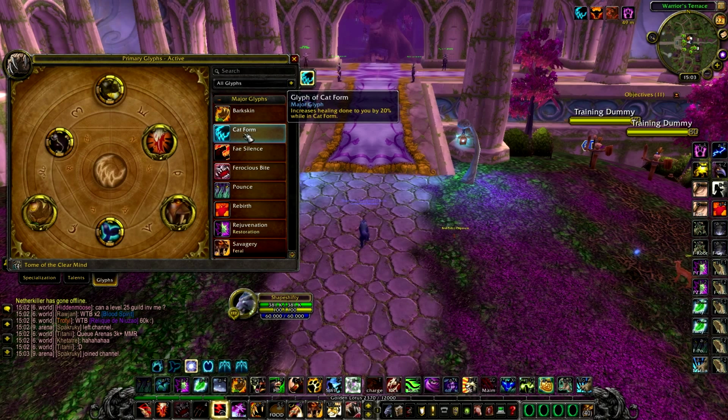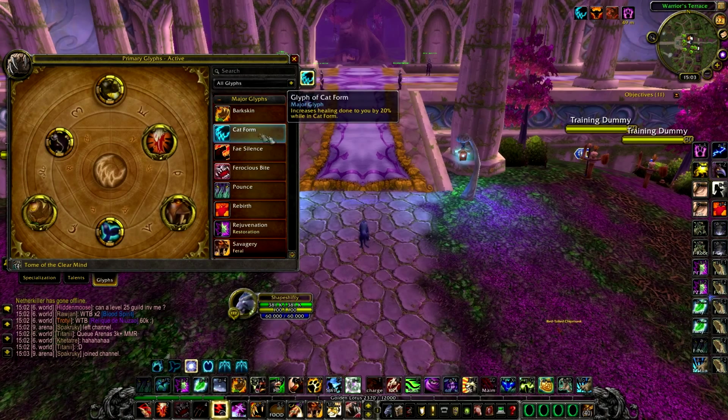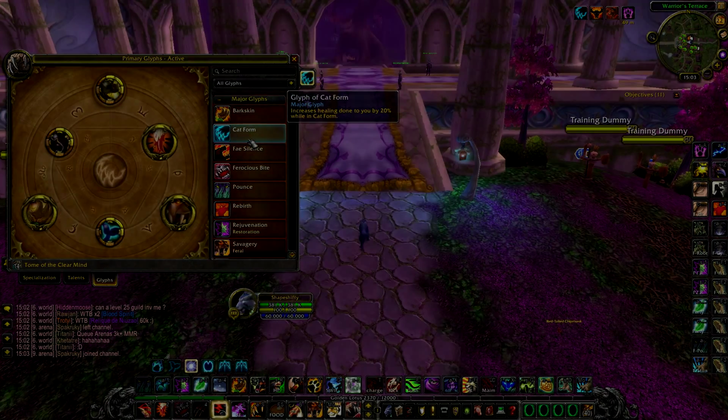A lot of people use this one, the Cat Form glyph. Glyph of Cat Form increases healing done to you by 20%, but not healing done by you, which means if you're playing a healer comp, it's pretty awesome. But I pretty much play double DPS all the time. So if you play a healer comp, that's probably better, so you can swap this one with this.